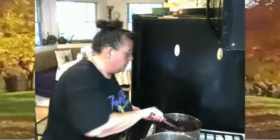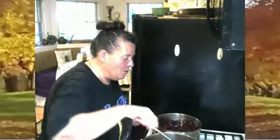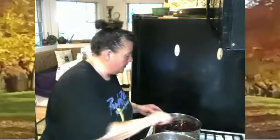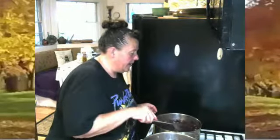I'm going to put a little over into this other one. This is all part of that adaptive stuff, you know? You just do what works. All right, now I'm happier with the level of beets in each one of my pans.